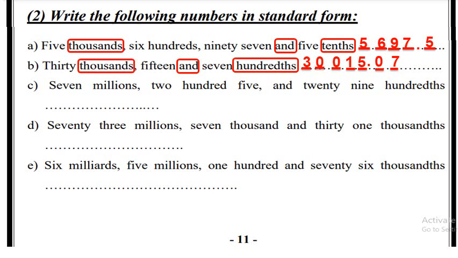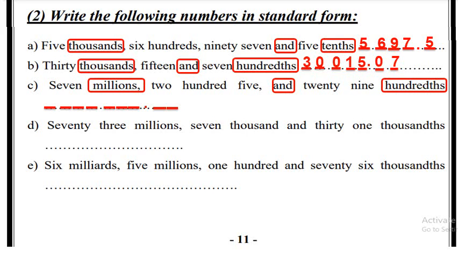In letter C we have 7,205 and 29 hundredths. We have here millions, so we will put the dashes till we reach the million. And means decimal point. Hundredths means we have 2 decimal places. Now let's put the decimal point. Let's put dashes in the whole part till we reach the million: ones, tens, hundred, thousand, 10,000, 100,000 and million. Now let's put 2 dashes in the decimal part. Here tenths and here hundredths.